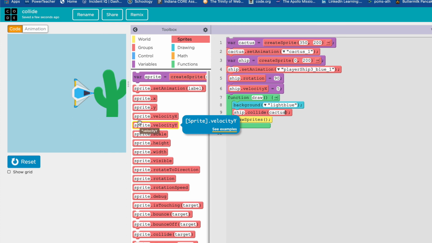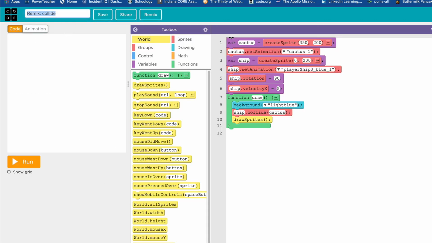If you had a wall in a game, and a player comes along and hits the wall, they can't go past that wall if you set up a collide relationship there, ship collide cactus. So it comes across, it hits the cactus, it can't push the cactus, and it doesn't bounce off the cactus. It's like the cactus is a true obstacle. You can't go around it, unless you program it to go around it. All right, anyway, so that's collide. Cool. So one last one to go.